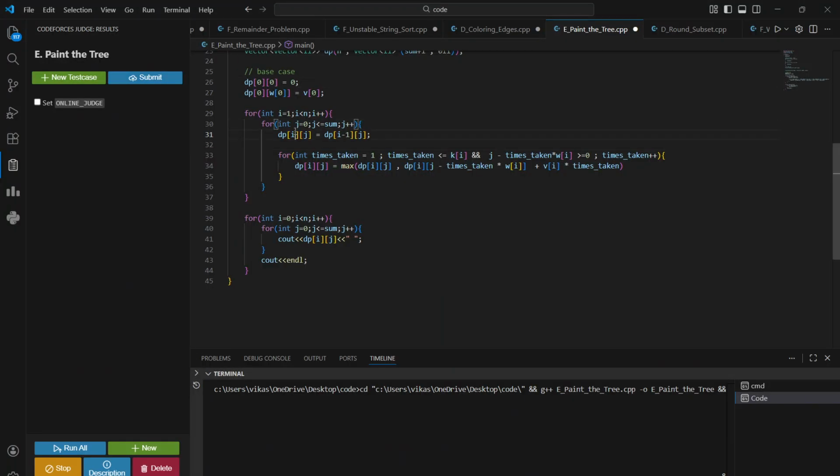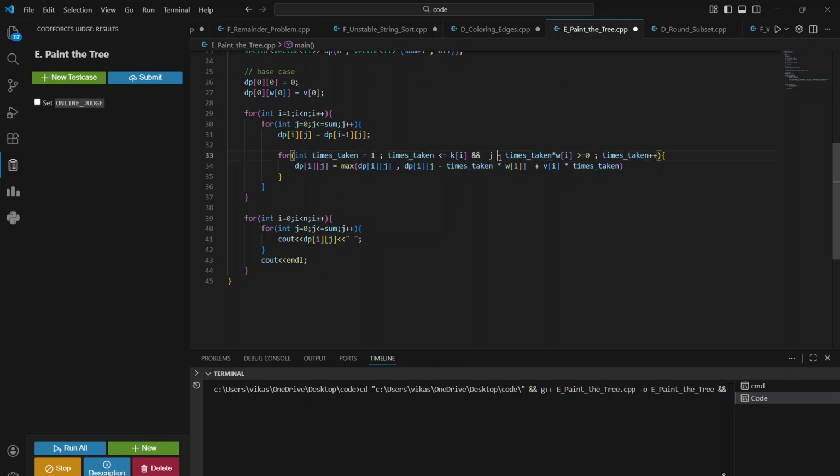First this is the case when I don't take the current element. Then times taken goes until it is less than or equal to k of i, which is the limit on this. And j minus times taken into w of i should be greater than or equal to 0. What does it mean? If the capacity of my bag is let's say 10 kgs, but times taken into the weight of my current element is bigger than the capacity, then I don't take this, right? So this thing should be less than or equal to j.